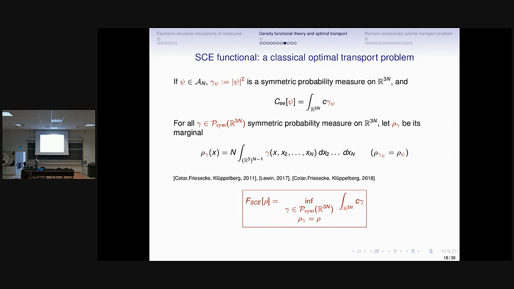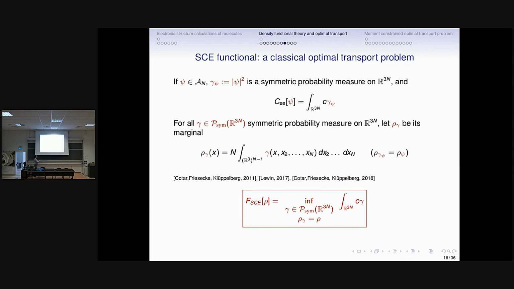All right? And then what these people proved, and Giuseppe also worked a lot on this type of problem, is that this semi-classical limit of the functional I introduced before can be rigorously shown to be the solution of the following minimization problem, where you minimize only terms derived from these terms here. You minimize the integral of the Coulomb function C times gamma over the set of all gammas that are probability measures defined on R^{3n} and symmetric, and such that an associated electronic density, rho gamma, is equal to rho.